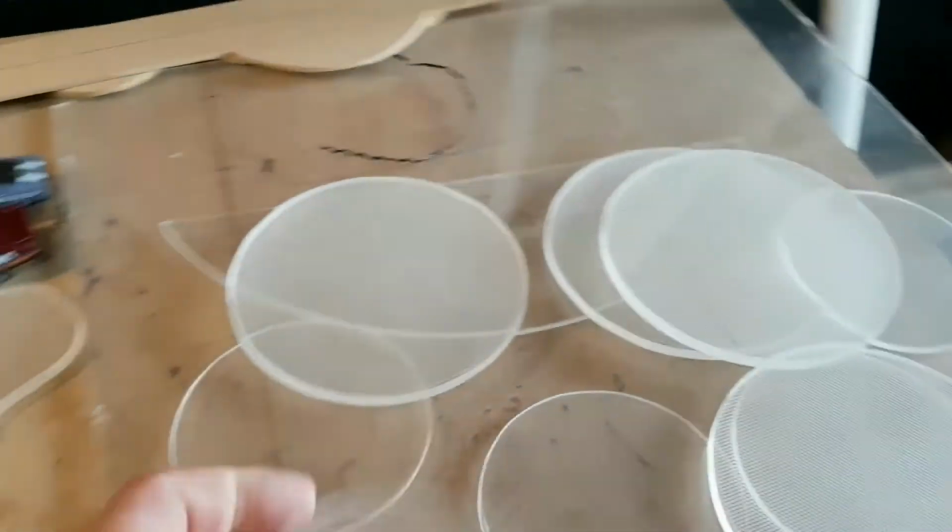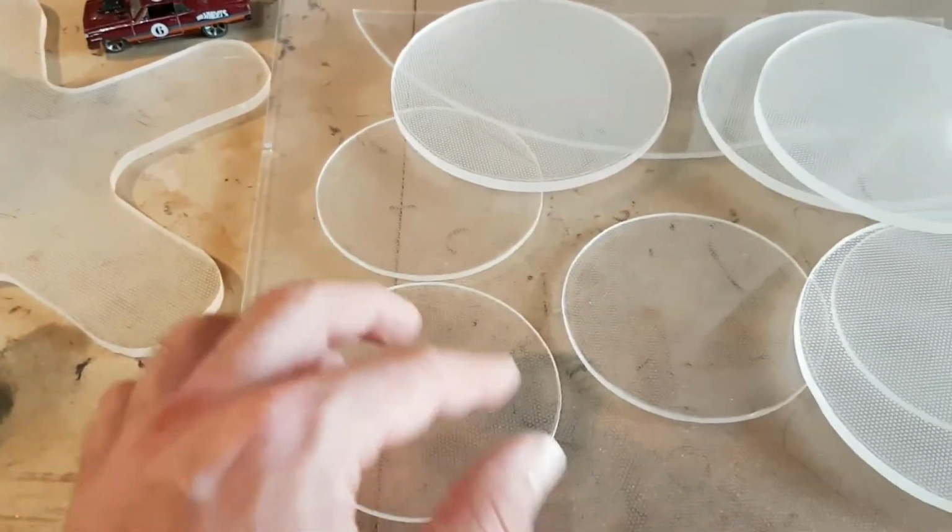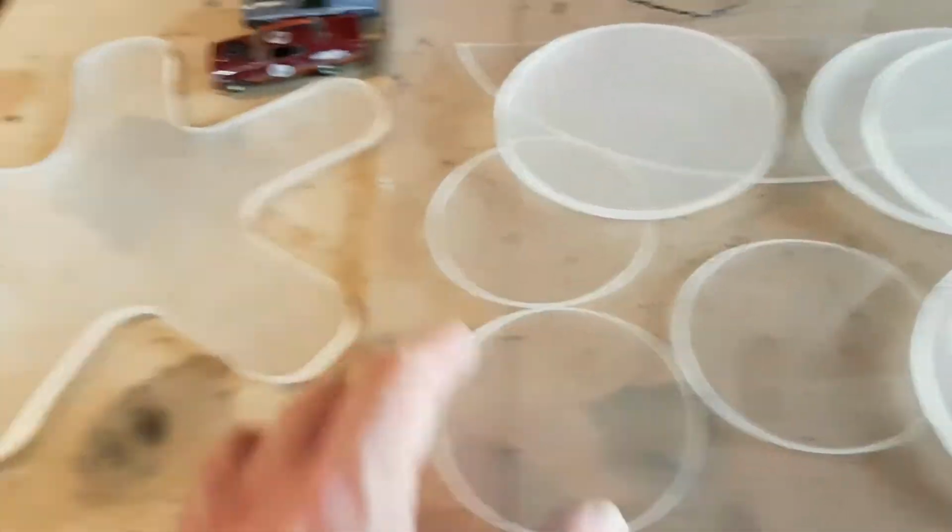And of course these circular platforms, I intend to make a railing around them, as seen here.